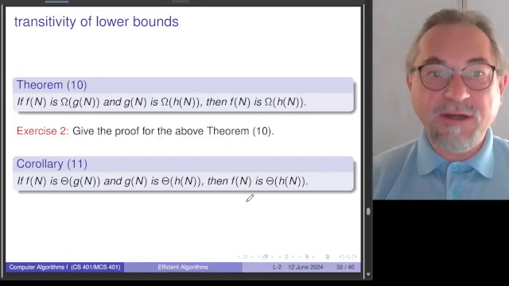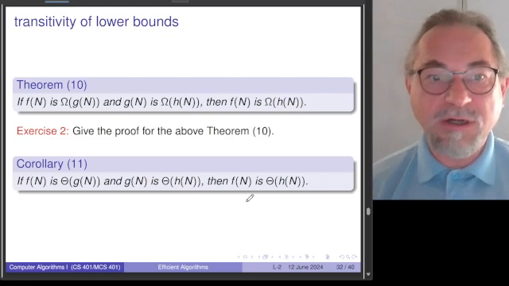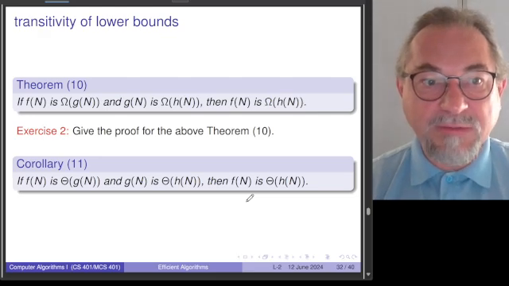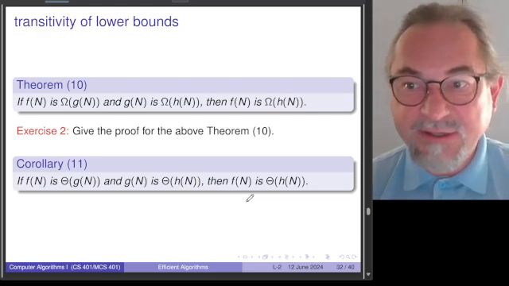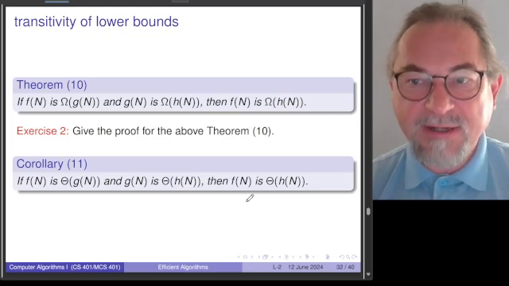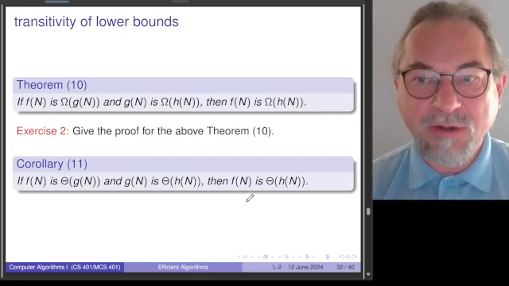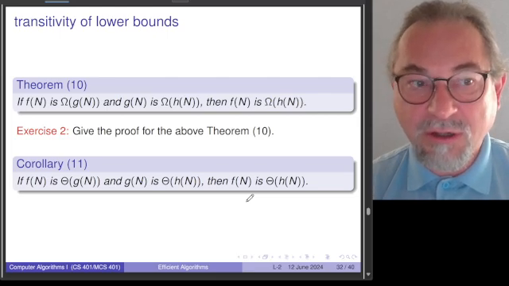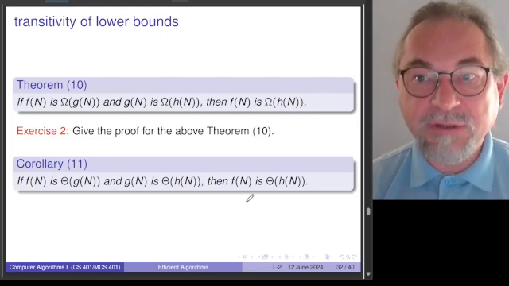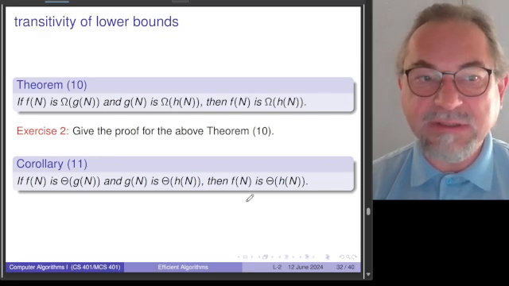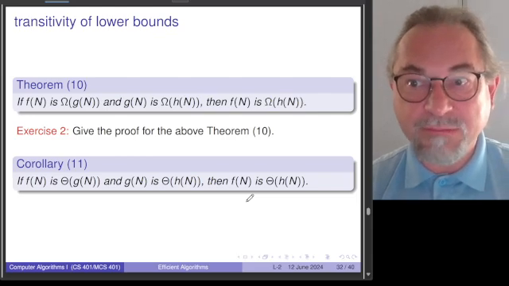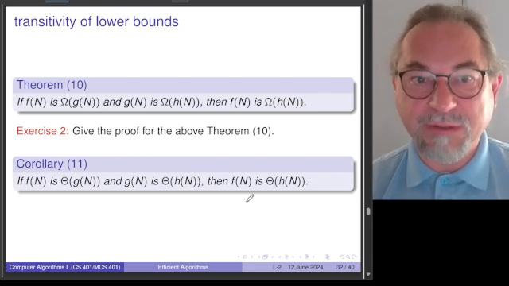Okay, so repeat the proof now for the big omega. The purpose of this exercise is that you look back at the definition of the big omega. And you can use exactly the same structure of the previous theorem. There are 3 sentences in there. You copy these 3 sentences and you adjust them for the definition of the big omega.